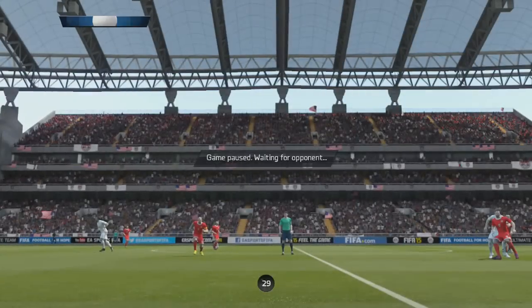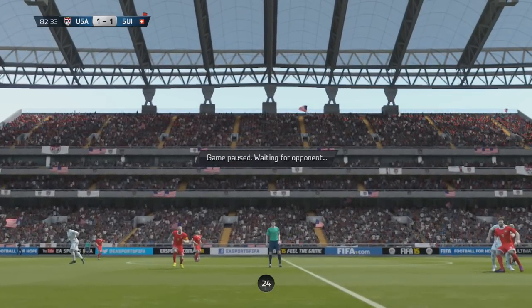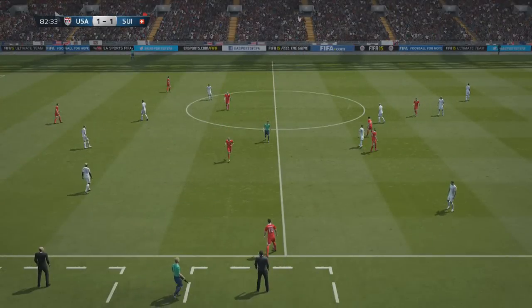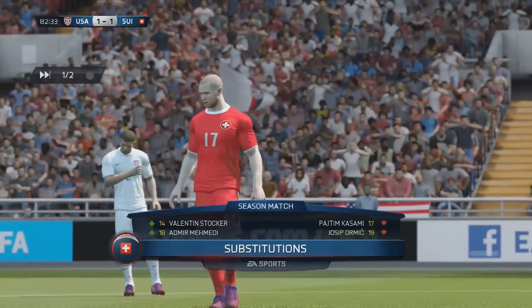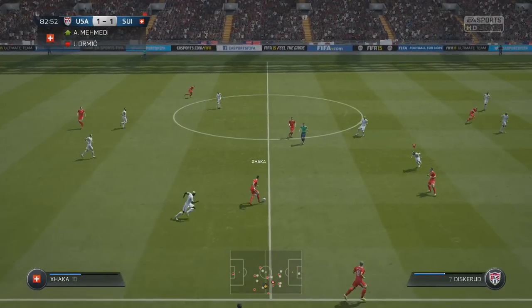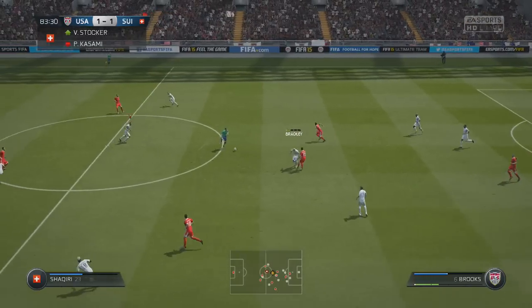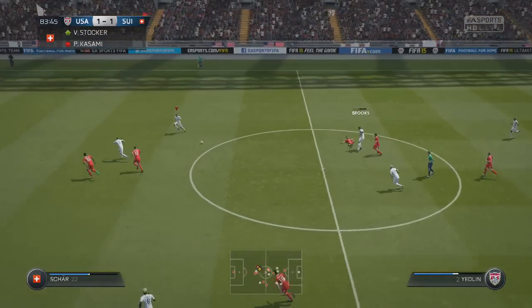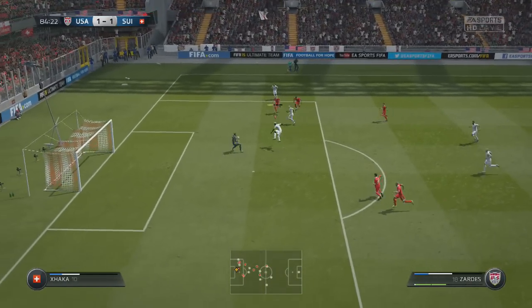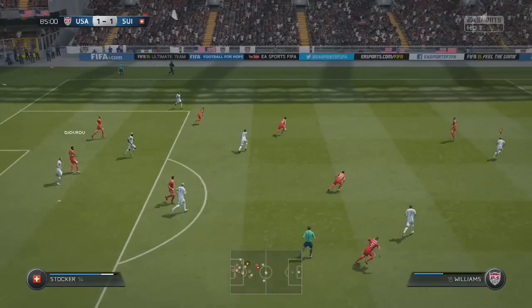This was just a tremendous game — extremely exciting. That second half was great to see. The U.S. held quite a tremendous amount of possession. Germany did make some changes. Herman caused a lot of problems in the first half for Johnson — on that first goal he had the assist. But the U.S. defense did a good job locking him down in the second half. I have to say the back line looked a lot better in that second half as well.